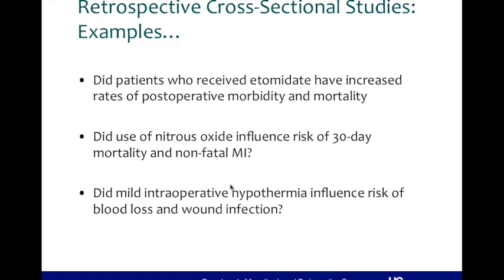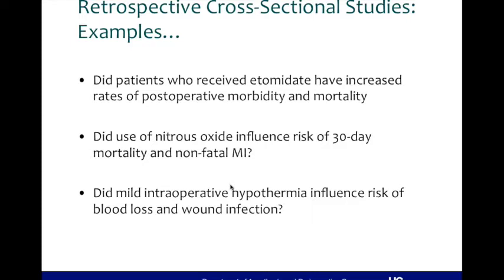So many times we study these things going forward, but we look at which patients get what. A perfect example would be the impact of getting general anesthesia or spinal anesthesia with a C-section and the impact on the baby's health, let's say, or the mom's health. It would be very difficult, I think, to convince an institutional review board that it's ethical to assign a patient at random to getting a general anesthetic for a C-section, because I think we know enough to know that general anesthesia has quite a few disadvantages for the patient and for the baby.